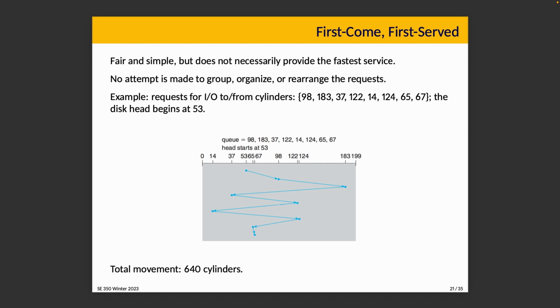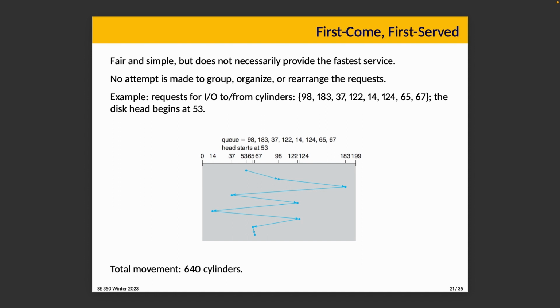And so no attempt is made to group, organize, or rearrange the requests. And in the example that's given here from one of the textbooks, it's using an example that is perhaps on its face a little bit ridiculous, but it is constructed in such a way that you get different results for the different algorithms. So we'll make it work.